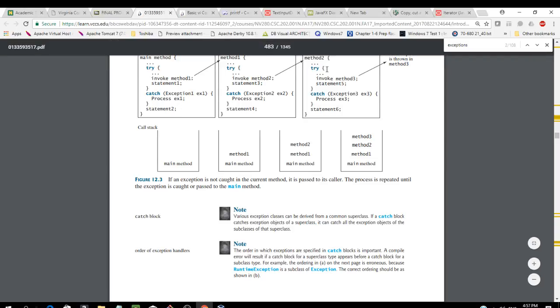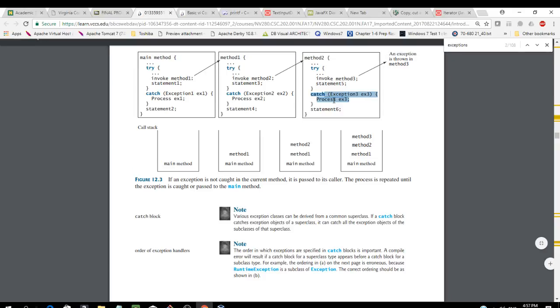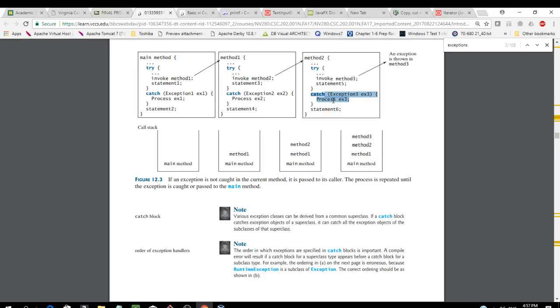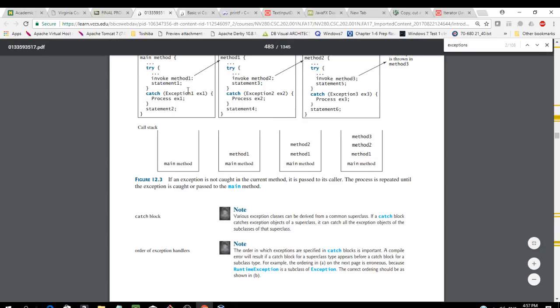If it's caught at method 2, then it's going to be thrown right there and handled right here. So it just depends on where it's going to get caught, right? And handled. But wherever it's thrown, you have to use that for all of them.